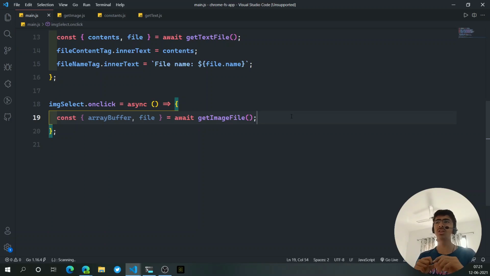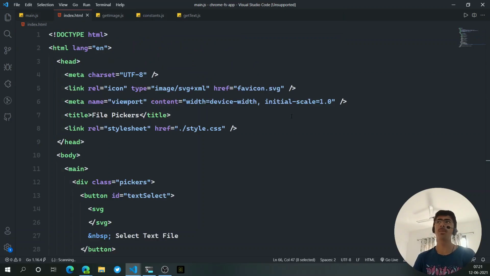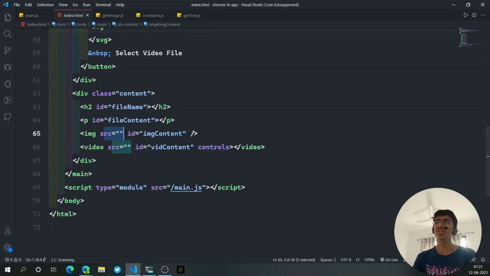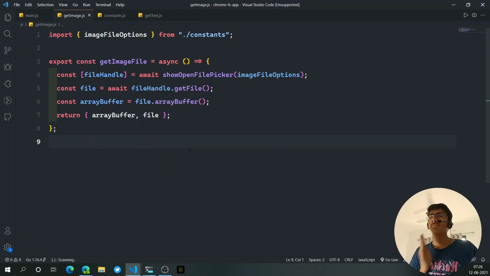Okay, it's creating a URL for the image, because if we take a look at the HTML file, of course, if I see the image file, it needs a source, it needs an src. So src should be any URL, local or anything. So we can create a data URL, and that's what I'm going to show you right now. There is a very simple way to create a data URL from our file, and let's see how we can do that.